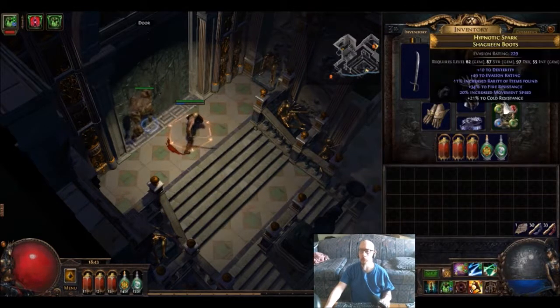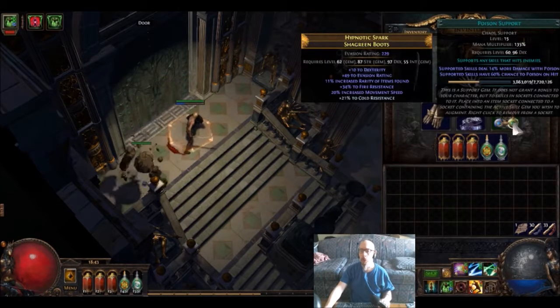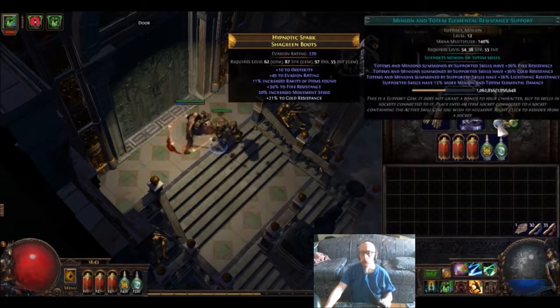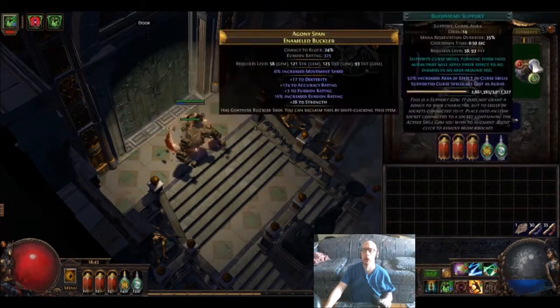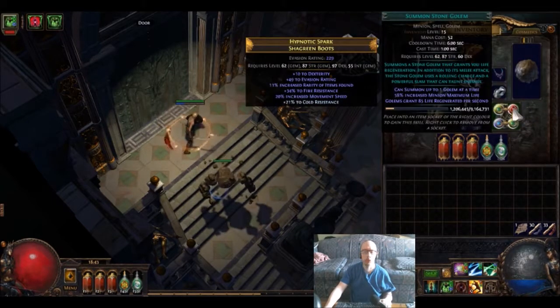Stone Golem with poison support, faster attacks, sensing a theme here, and then some elemental resist. Poacher's Mark with blasphemy attached to it, then vitality with some life regen, same with the Stone Golem.